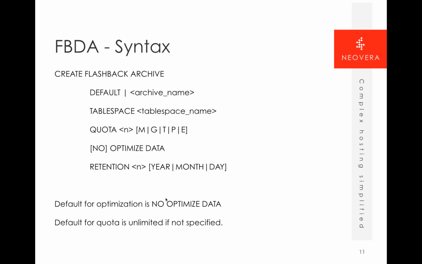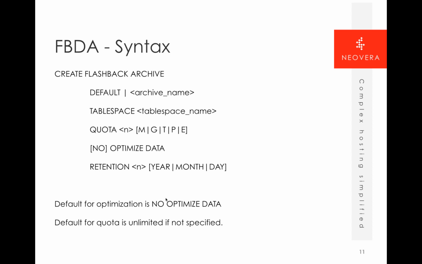So the syntax may not be 100% complete here on what some of the things you can do and what the defaults are, but this is the general syntax if you're going to start creating these. So you've already created a table space. Now you create a flashback archive. If you say default, it'll create that as the default system-wide, so that no one has to specify the archive name in later pieces. I don't see where most people would use that. If you're going to have multiple flashback archives based on retention periods, you're going to have a name, and you're not going to just set it globally for the entire database. And then specify the table space you previously created.